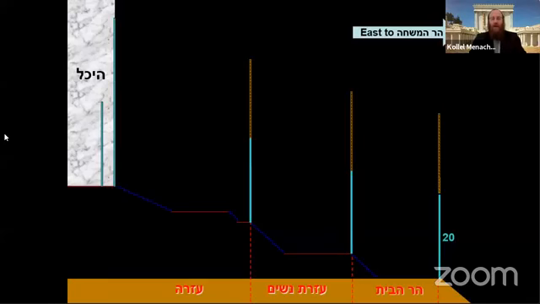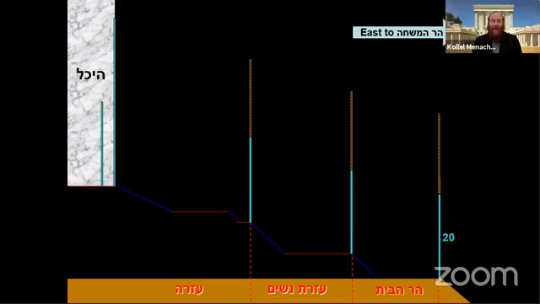So the Har HaBayis, which was the least holy of the spaces within the temple confines, was on the lowest plateau. In order to come up to the Ezras Nashim, which had a higher degree of holiness, one had to ascend stairs. They climbed up. In order to go from the Ezras Nashim to the Azara, to the Ezras Yisrael, again, there was a series of stairs because one had to elevate to this next level, to a higher degree of holiness. And then in order to enter into the primary Azara where the sacrifices were brought, there were the steps of the Duchan. And finally, in order to enter into the Kodesh and the Kodesh HaKadoshim, the Heichal itself, there were additional stairs. One needed to elevate again.